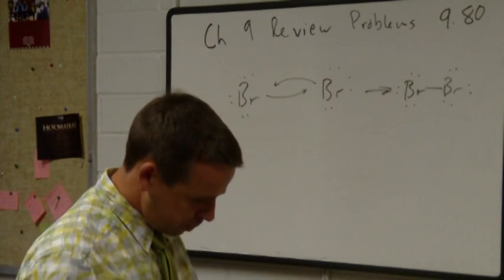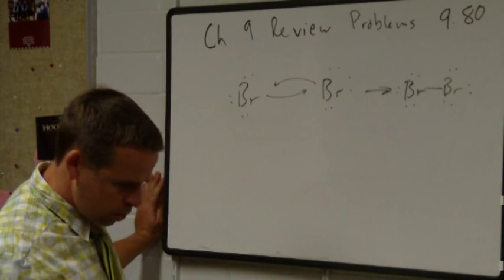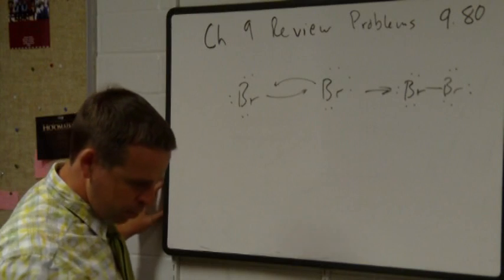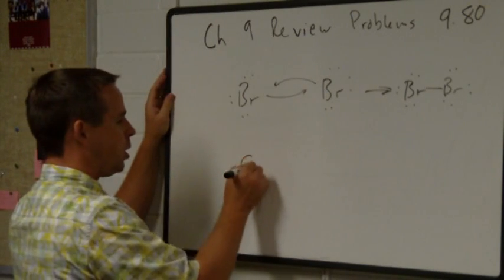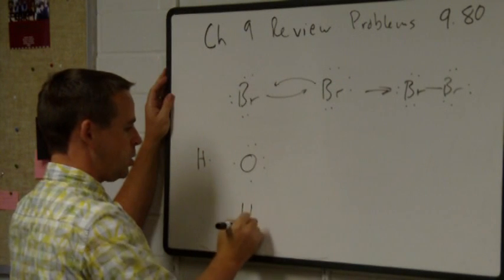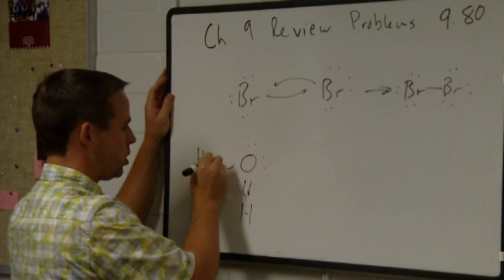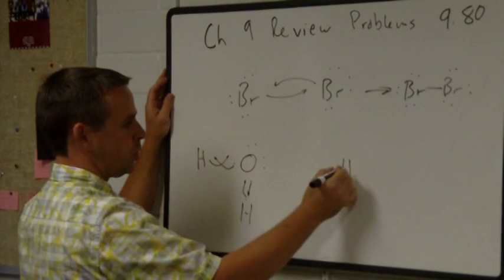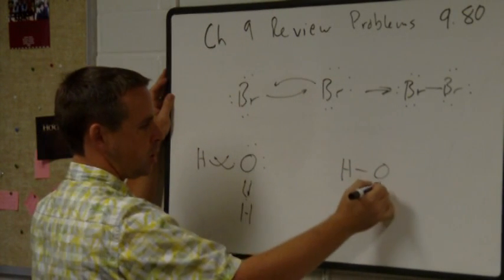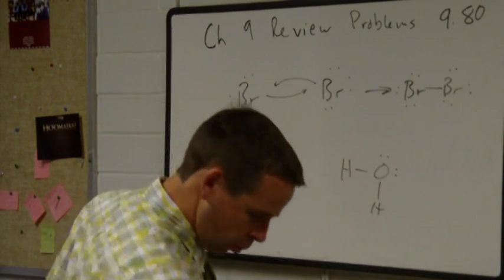Excellent. Oh, we have a B, I guess. Water. Use the Lewis structure to diagram the formation of water. So in water, oxygen, 1, 2, 3, 4, 5, 6. Hydrogen, 1. Hydrogen, 1. Electrons are going to share here. And the result is going to be a bond between the oxygen and the hydrogens, and then our lone pairs are still there. So that's for water.